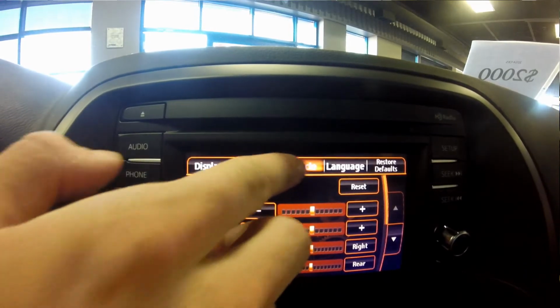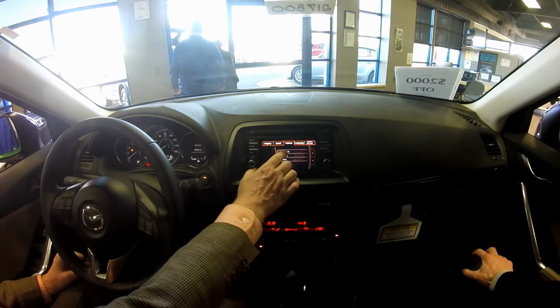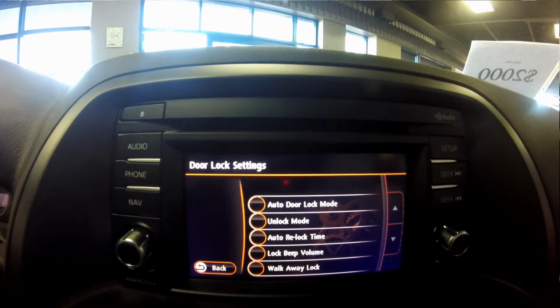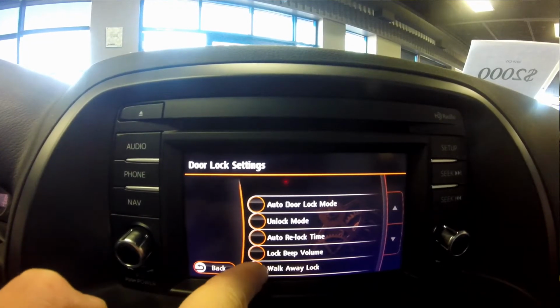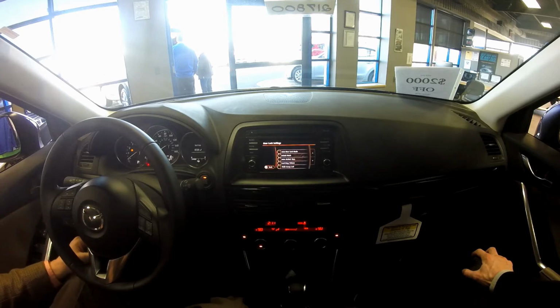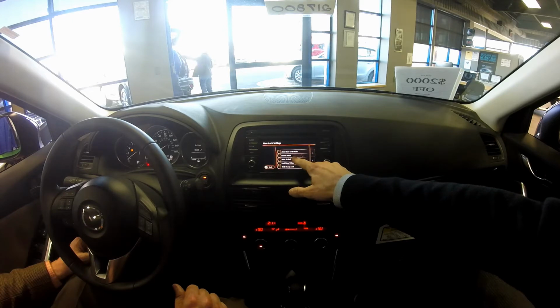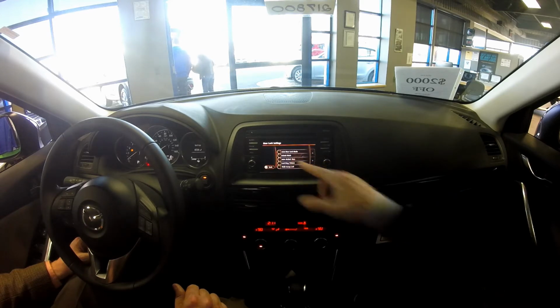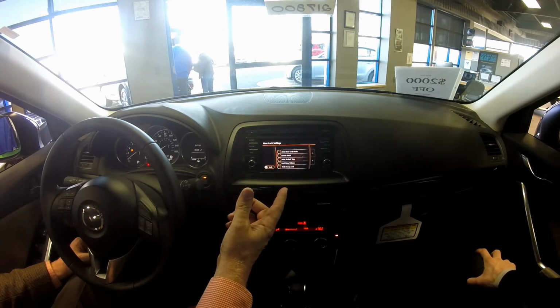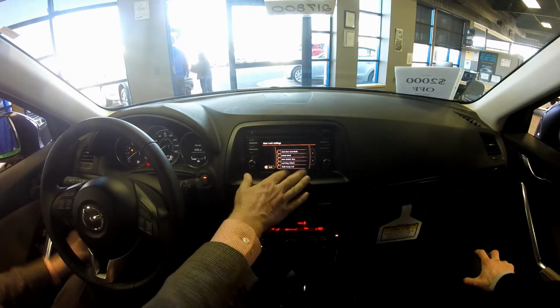And then we go over into the vehicle settings. If I click door locks, there's many different options on door locks that you could do. I don't know if Joe would have any questions about the door locks, but yeah, so it says door lock mode, unlock mode, auto relock. Can you explain some of these for me? These are a little unfamiliar. Okay, let's start on the bottom. Instead of the top, let's start on the bottom.